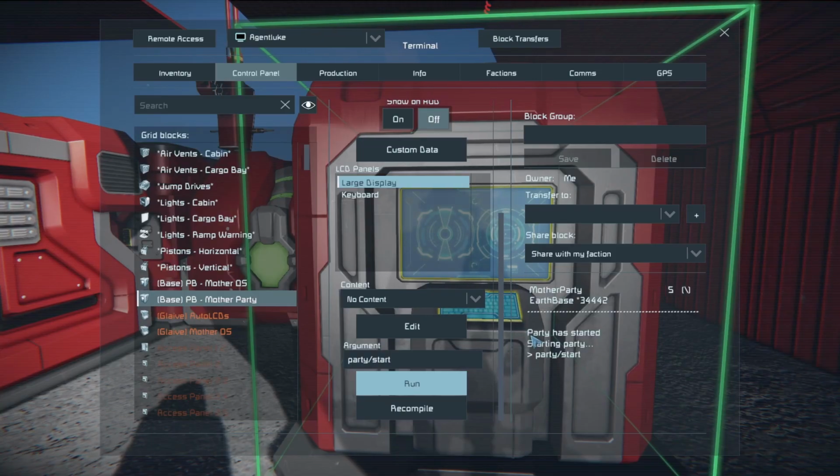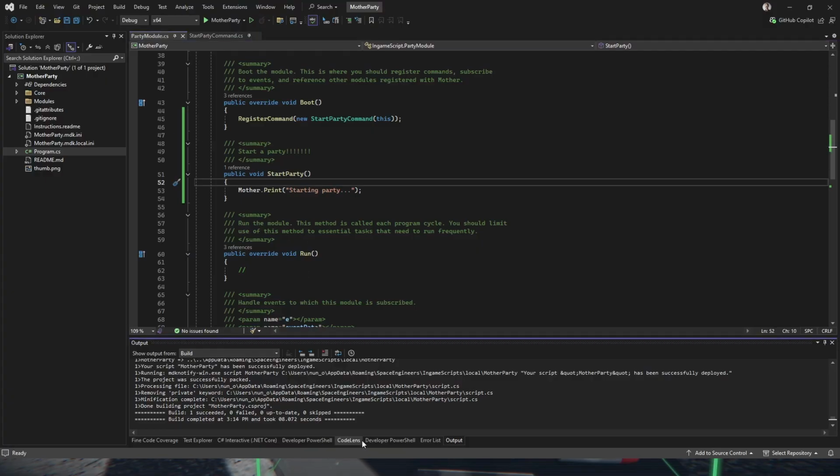Now, let's take this a little bit further because I want to show you how to use events. And events are going to be what enable us to do something pretty funky next. So I'll see you back in Visual Studio in just a sec. Okay, so here we are again. Let's open up our PowerShell and get back to where we were.